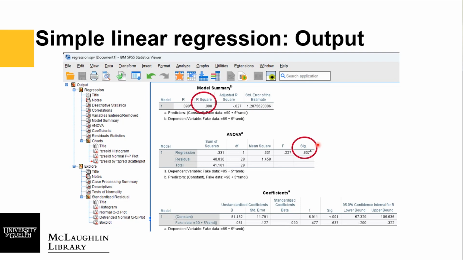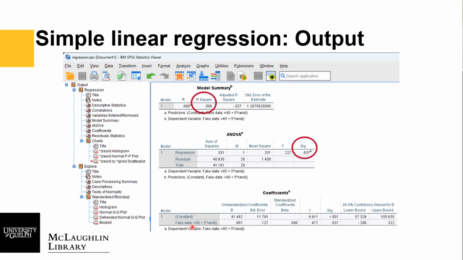So R-squared, this SIG value. The coefficients table, which is your next table here, is your actual regression proper. So this is your linear regression. There are two super important pieces of this table. The rest of it, it's important too. You'd probably report it in a paper, but less important if you're like, I just want the quick and easy version. So the constant line, if you remember from high school math, if you ever did y equals mx plus b, the constant line is your plus b. This is your intercept. You generally ignore the constant line unless you were trying to build a regression equation to help you predict something. Most people, when they come see me, they actually just ignore the constant line because they're not building an equation. So that's okay.